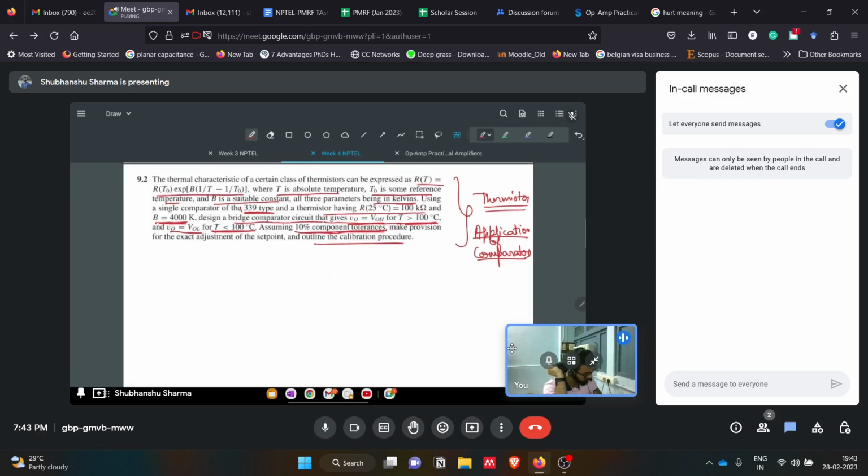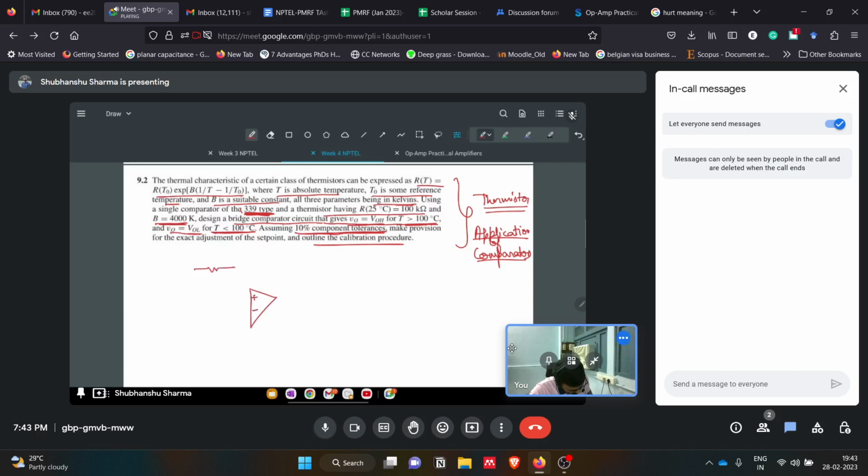Before this we'll just focus on how we can realize this circuit. First of all they need a bridge comparator, and LM339 type. I will draw the circuit for this 339 type. So how it looks like, it looks like this with a bridge comparator, plus minus. We have a resistor here, R4. It is given a supply VCC. VCC here. This is V0. This is R5. R3. This is R2.